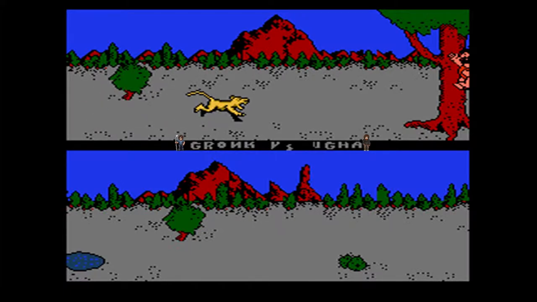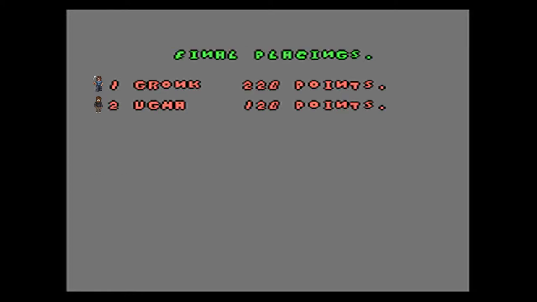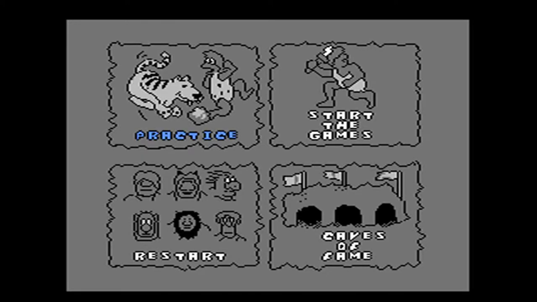Alright, Simba, what do you got? He's got nothing. He got trolled. He got eaten. I got eaten. Alright, is this game over now? Okay. Alright. I think you have to go back to restart, character select. Right, right.